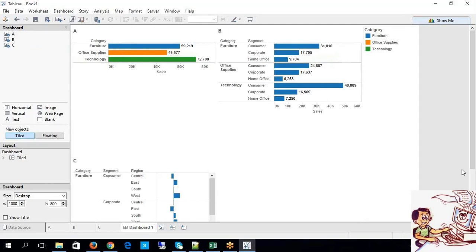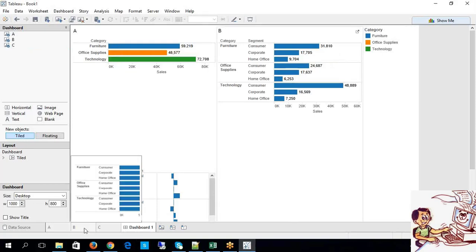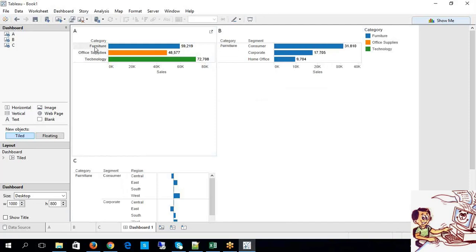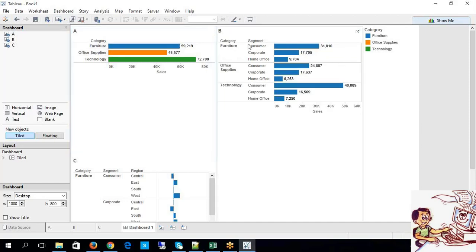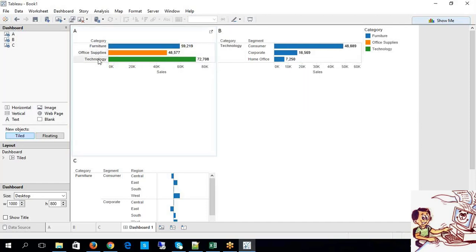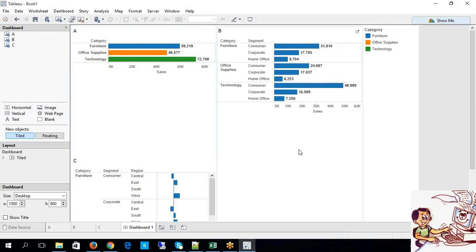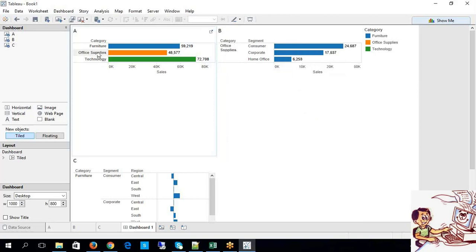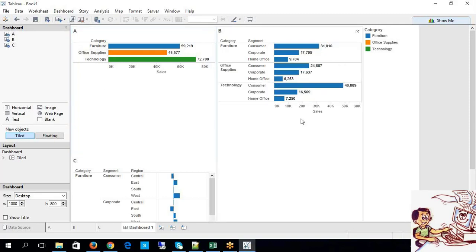Now in this dashboard, if you observe very keenly, you have three sheets. Whatever functionality you are working with here should work even in the dashboard. When I move my mouse pointer to furniture, on the right side, in B sheet, you see furniture, office supplies. Because I'm moving the mouse pointer over here, in the A sheet, in the A block, you get technology-related values, and office supplies values in the B sheet, in the B column. Whenever I come out of that A sheet, it gives the actual values again. But whenever I move my mouse to a specific value, it gives you the corresponding values. When I come out of that, it shows the normal behavior.